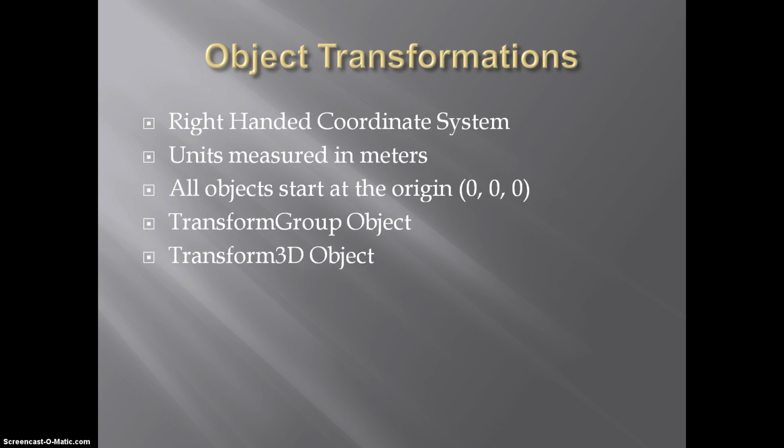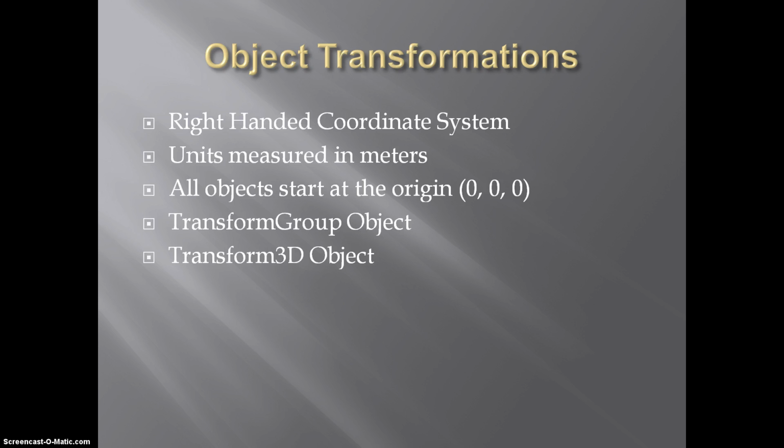Now that we've shed some light on our scene, let's learn about transformations. If you're familiar with matrix transformations, I've got some good news for you. Transformations in Java3D wrap this functionality, making transforms much easier. A few things you should know about Java3D: it uses a right-hand coordinate system, which simply means the positive z-axis extends towards the screen, rather than away. Also, units are measured in meters, but that's fairly irrelevant unless you're creating 3D models.